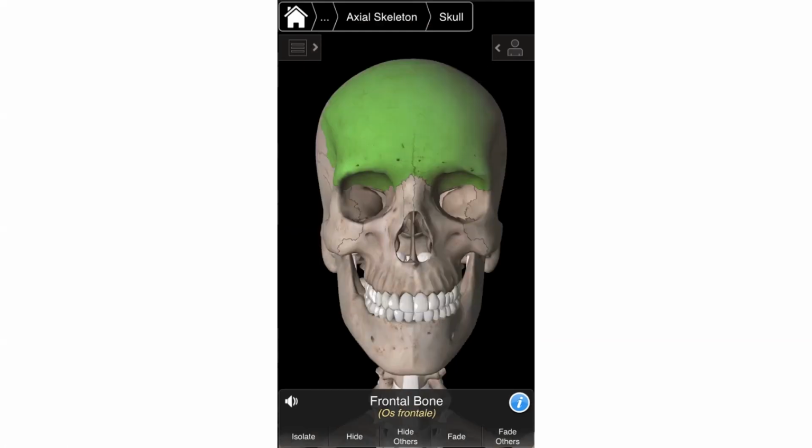And then the next one is a much easier bone, and that's your frontal bone. So you can see the frontal bone there. Remember, the frontal lobe of your cerebral cortex is in the front, on the anterior aspect, and that makes it pretty easy, because all of those lobes that we talked about with the brain, between the frontal, parietal, temporal, and occipital, so 4 of the 5 that we talked about, they sit underneath a bone of the same name. So the frontal lobe of the brain sits underneath the frontal bone.